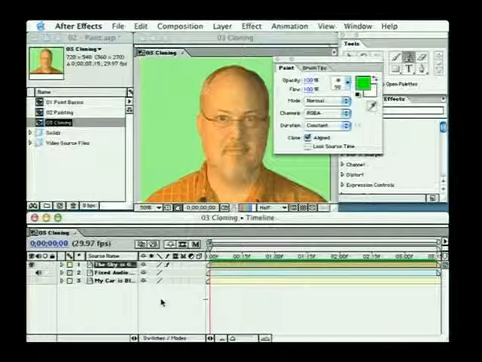Now this does give us a small challenge as well. You may have noticed that when we play the clips back, the timing of when Brian says the sky is green is actually earlier in the clip than when he says the car is blue. That one actually starts a lot later. So if we use the clone tool, you've seen that the clone tool pretty much gives you an immediate copy of the point in time as well as the pixels that you're copying, okay? Well, what we need to do is make it so that we take a point later in time from the blue clip and put that back into the correct point in time inside the green clip.